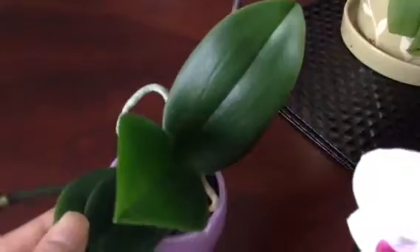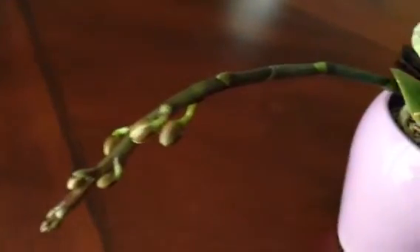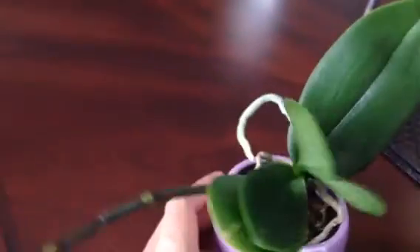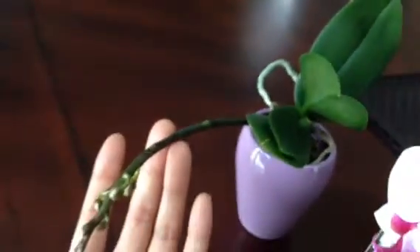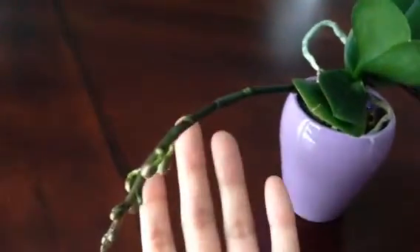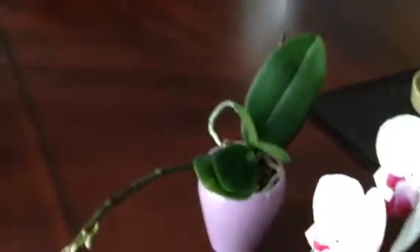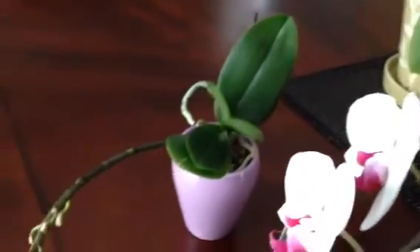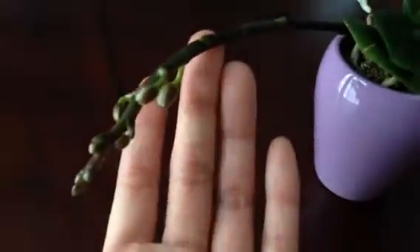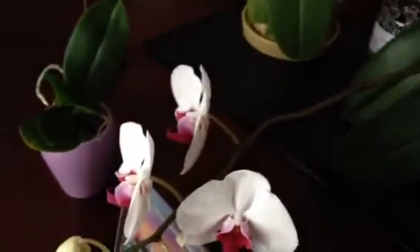This one here, my mini, is almost in bloom. I think a couple more weeks and it's good to go — the buds are going to open, and this one as well. Minis I usually leave unstaked because I don't think the flowers will be that big, and they won't droop too much. I like the natural look of an unstaked orchid if it can handle the blooms. The flowers here won't be too bad — I've got quite a few buds on that one.